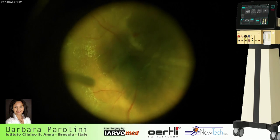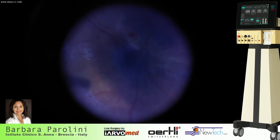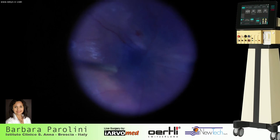So the name of the surgery is sheathotomy. So it means removing the vessels.